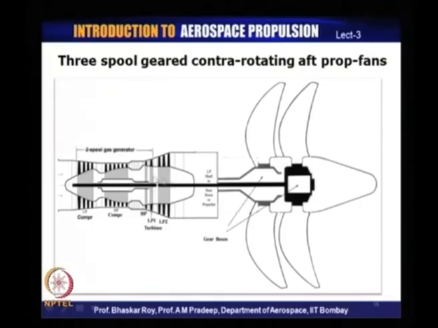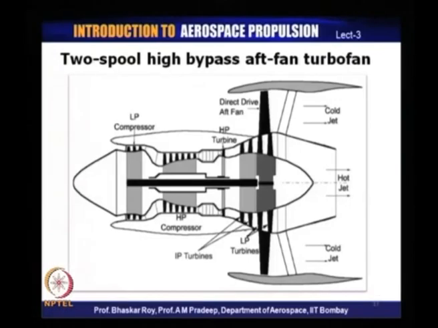The 3rd spool comes out from here, from this set of turbines, and runs the big fans, which are now referred to as prop fans, and these 2 prop fans have 2 gearboxes. So, in some of the modern engines, the second prop fan actually runs opposite in rotational direction to the first fan, and hence they are referred to as contra-rotating prop fans. They are behind the engine, so they are often referred to as aft fans. So, these are the kinds of devices that are likely to fly very soon with various kinds of aircraft.